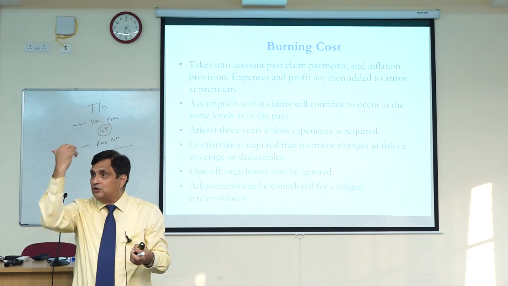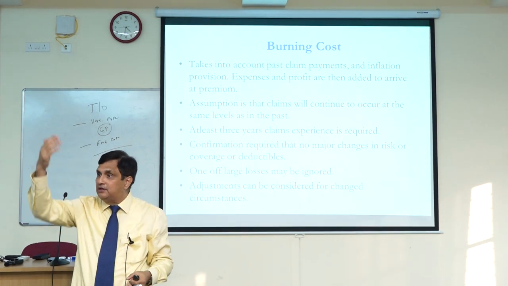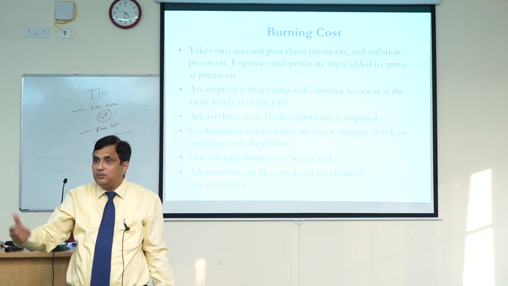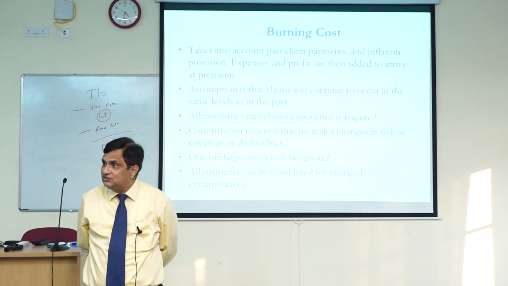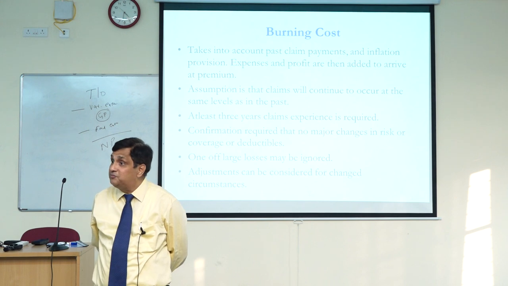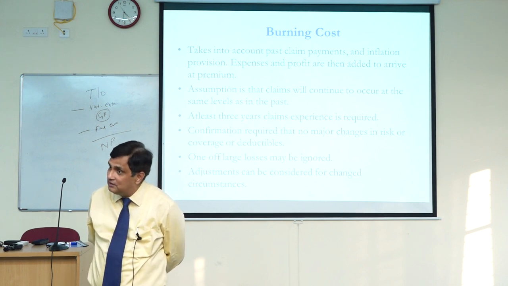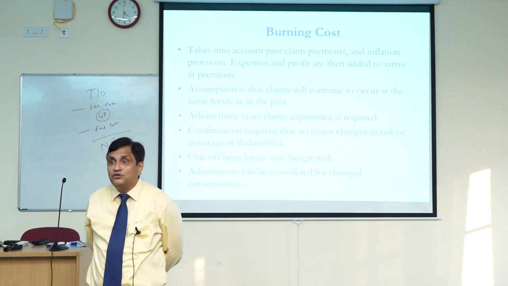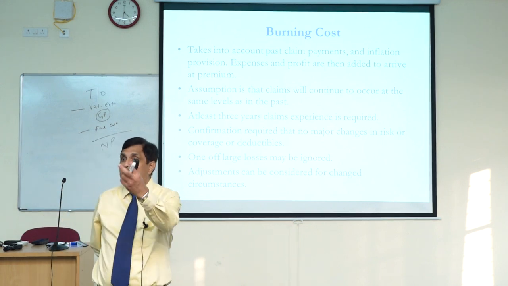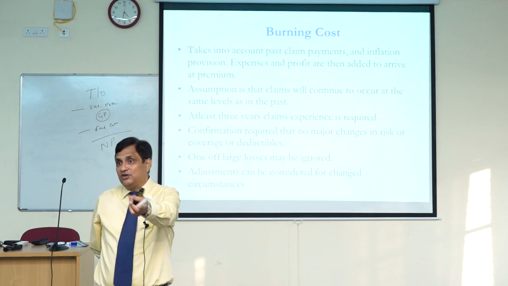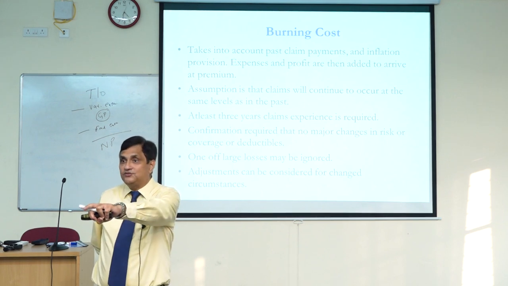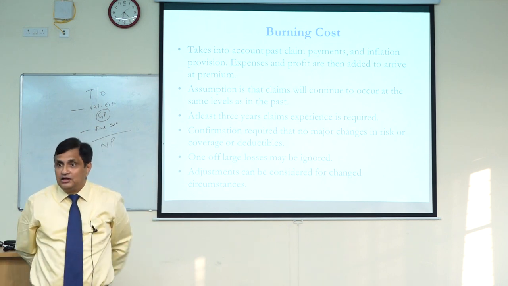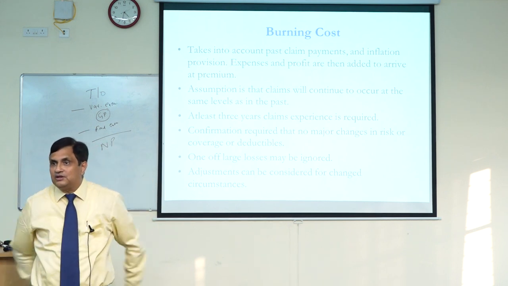But for example, you are rating an aeroplane. You will not have many aeroplane crashes and other things. So you can't get experience rating. You have to do exposure rating. Petrochemical risk. You are not going to have every year one explosion or something of the sort. So you have to do exposure rating. Whereas motor cars, you can do experience rating. Accidents, you can do experience rating. Death, life insurance, you can do experience rating. So these are the two basic ways you do it.